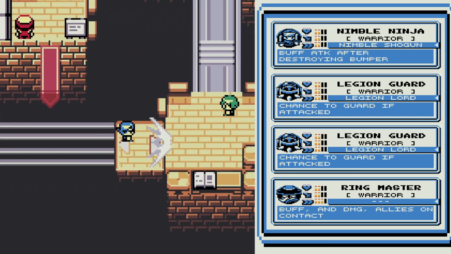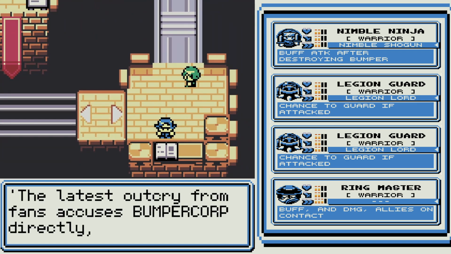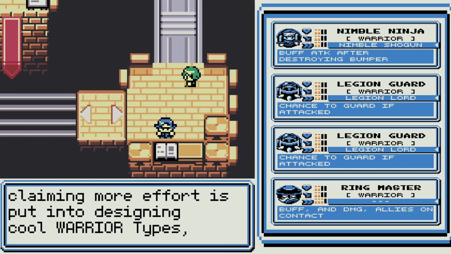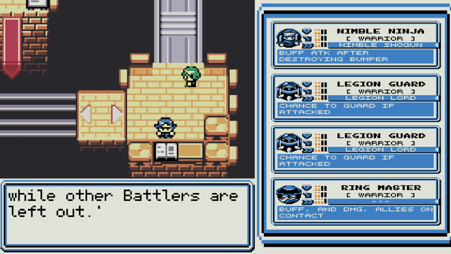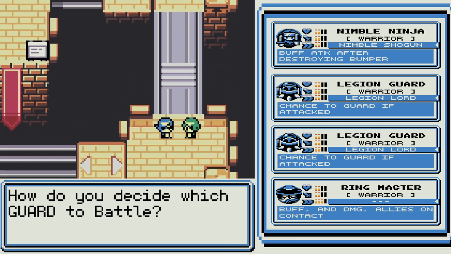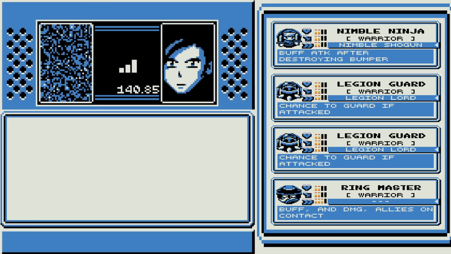So okay, we're getting kind of nearest to the end here. Some of the final challenges. In an article about BumperCorp, the latest outcry from fans accuses BumperCorp directly, claiming more effort is put into designing cool warrior types while other battlers are left out. I don't know anything about that. How do you decide which guard to battle? Oh, well, whichever one seems the easiest, I guess.